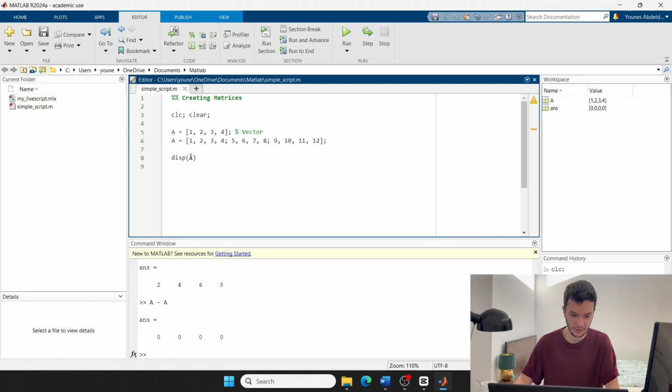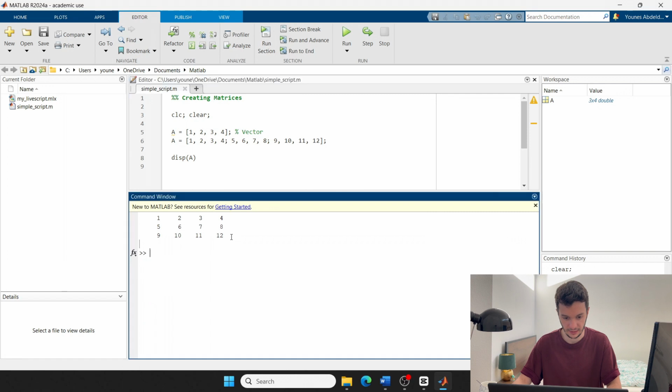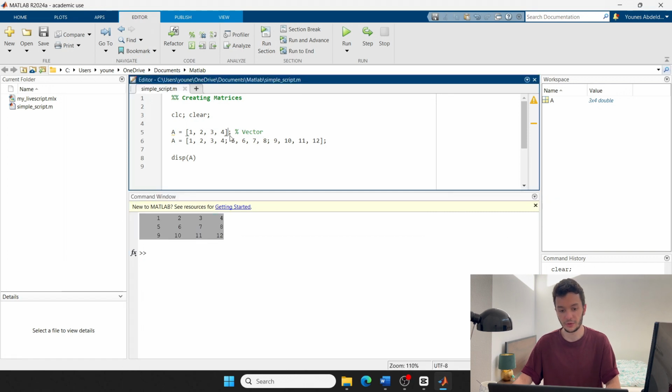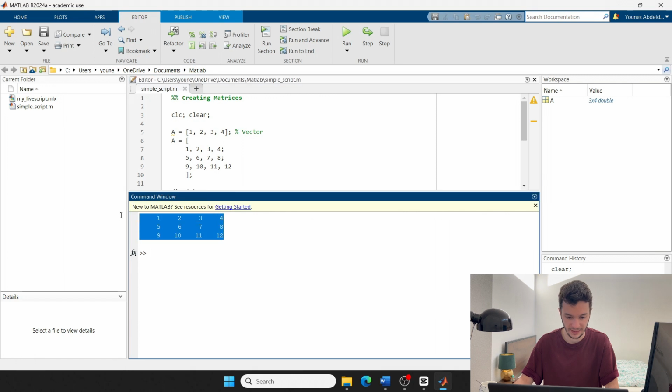Now, if I go ahead and display A, this one will overwrite this one, okay? I run this. See that here is our A matrix. Now, if you want to have it a little bit more structured, of course, you can come here and hit enter to shift a line, and here as well, so that you can see more clearly what your matrix is equal to. And see here, we get the exact same result.